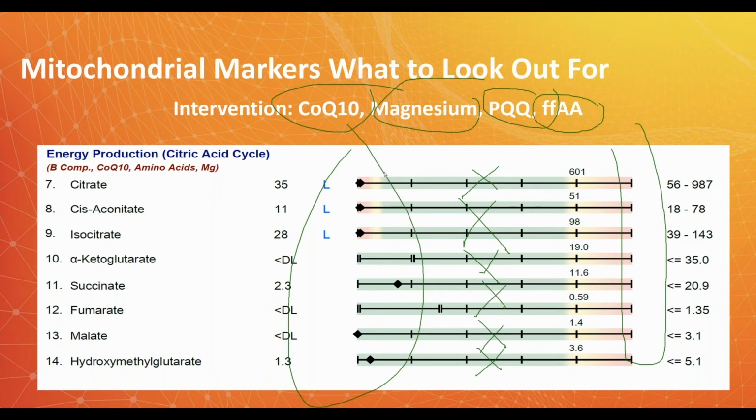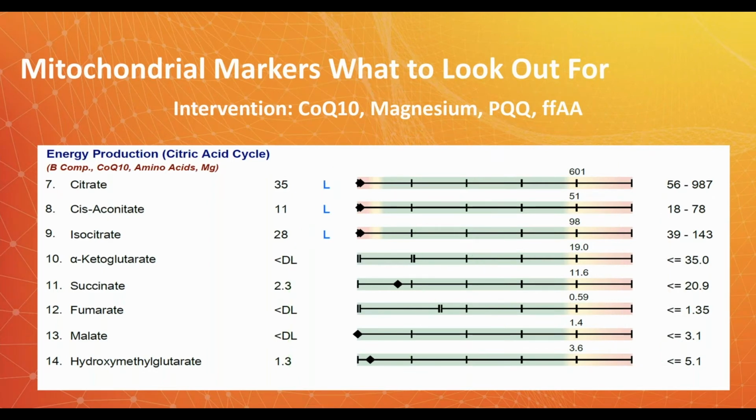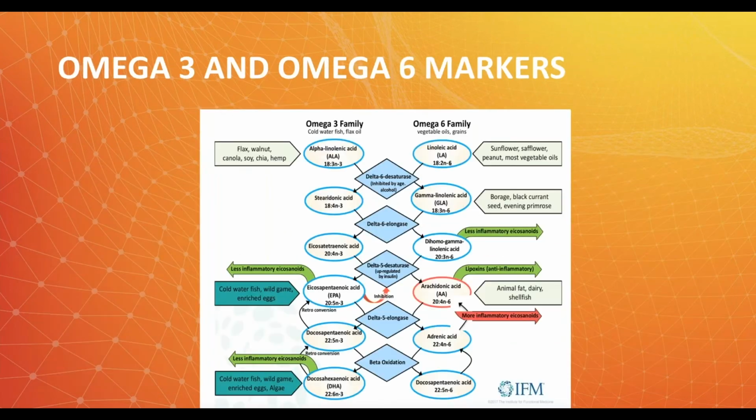Again, there's a spectrum. If you don't have enough mitochondria present, you're not going to be able to make energy, period. And these markers are going to look suspiciously low, okay? I think I'm kind of cramming a lot into this talk. I apologize for that, but I did it this way because I'm trying to provoke the thought process.